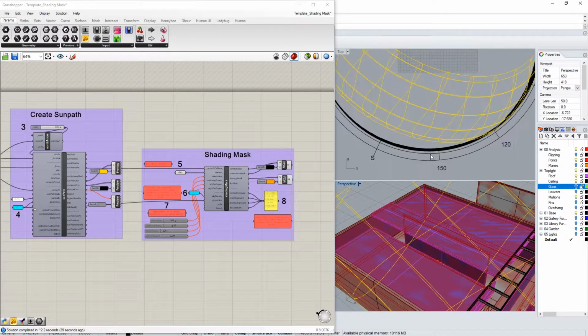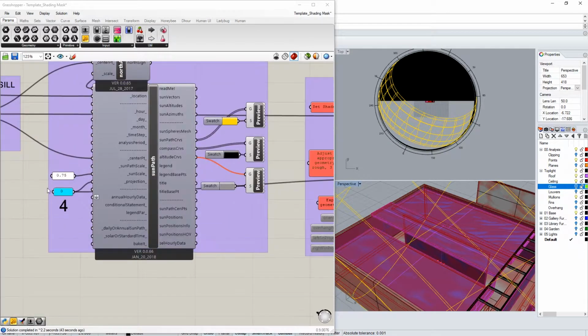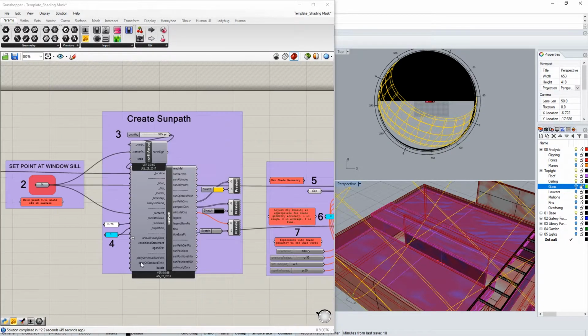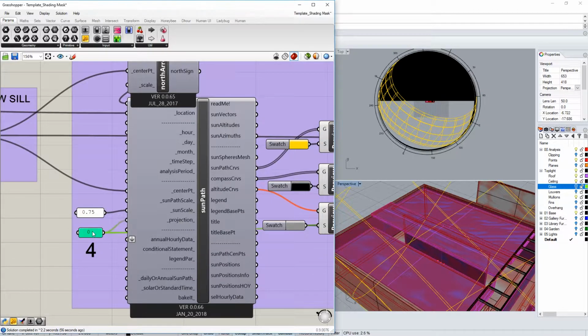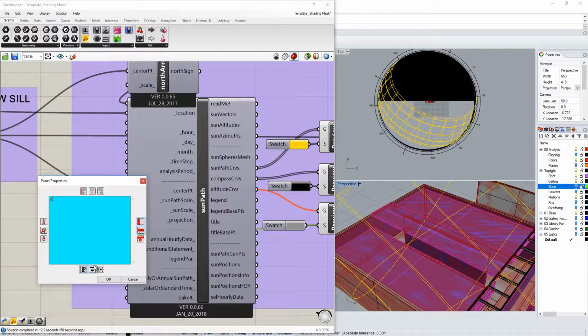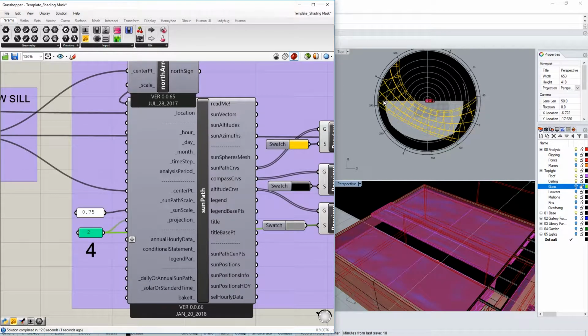One way that we can see this a little better is to change the type of projection. Right now, this is a 3-dimensional projection. And here in step 4, in the sun path, you can see that there's an option to change the projection from 3D hemisphere to orthographic to stereographic. By changing to stereographic 2, it will change the projection. And now it emphasizes the horizon. It's easier to see the horizon in this type of projection.